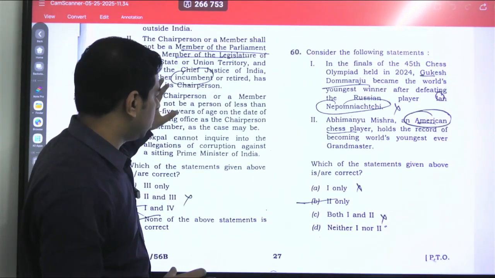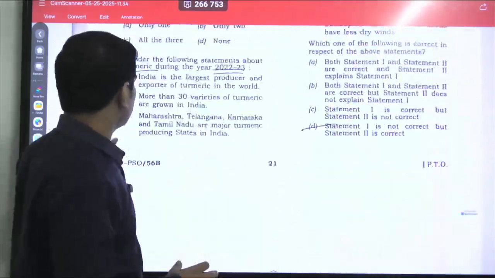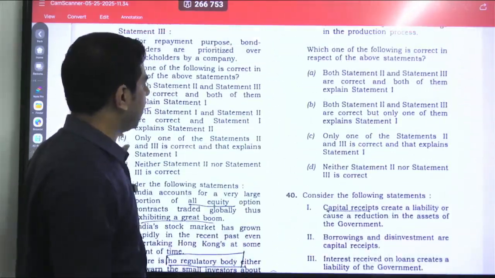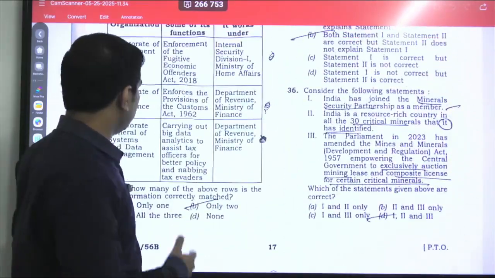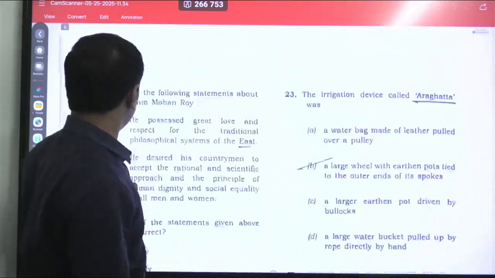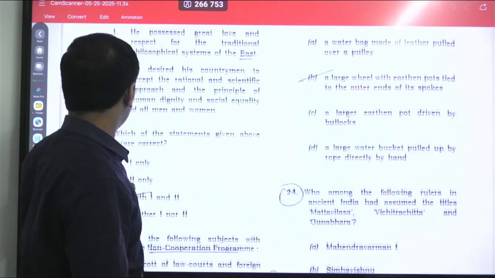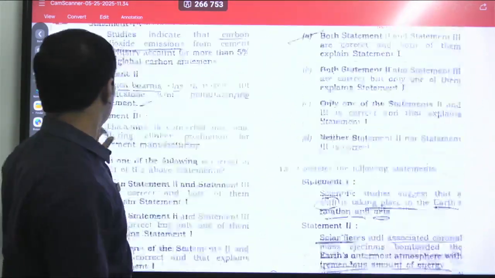Now let's go back a little, because the next set of questions are in sequence irrespective of set A, B, C, D. You will find them in sequence. So hopefully now we don't have to slide too much. First we will once again start with the science and tech part, because this set B started with that particular section.